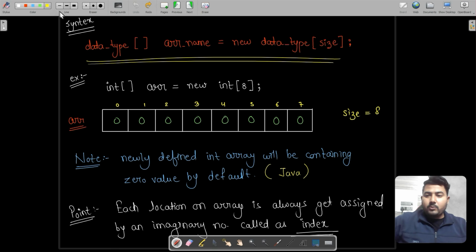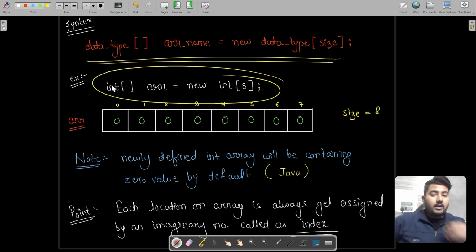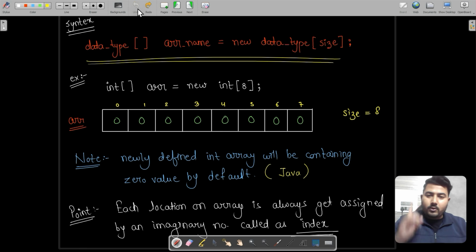It is very important to mention this right here, because there are other data structures whose size can be changed. You might be performing some operations on those data structures, and later on you are able to increase the size from 8 to 9 and then 10 and then 11. You might also be able to decrease the size of those data structures, but for an array it is not possible. For an array, you can have only one single size, which you have defined at the very beginning of its initialization, or you can say its declaration.